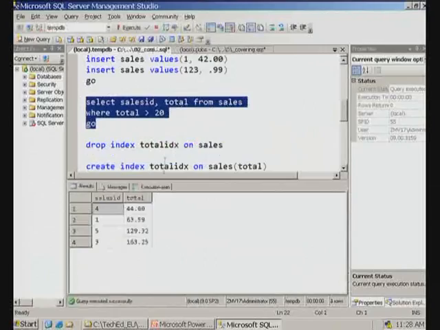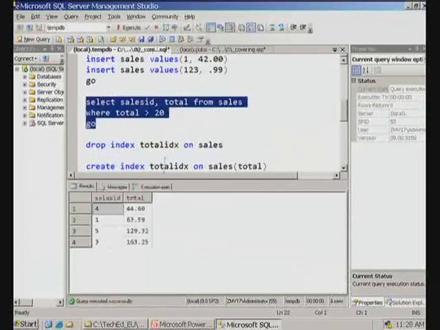Now, the reason why these are often forgotten about is because your database doesn't include the computed column when you start. So suppose I only had quantity and price, and I assumed I was always going to calculate the total. Now, if I put a computed column in there, that computation might appear in my query, but the computed column itself, in other words, the total column, does not appear in my query.